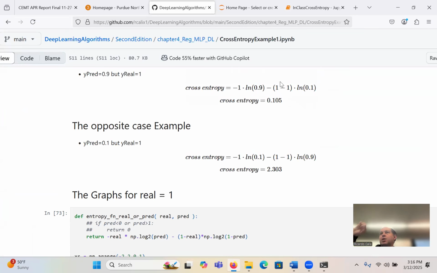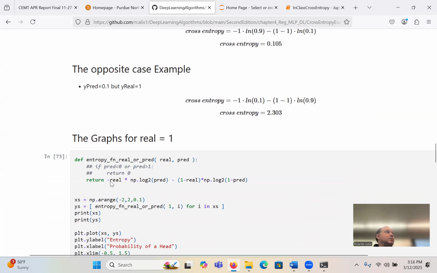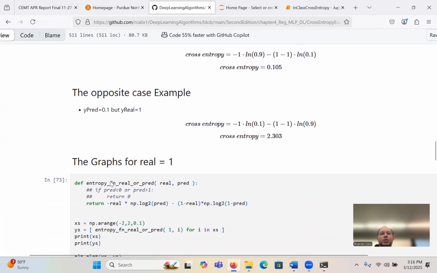But now I'm going to try to relate this to the bowl shape. If you remember, when we had y minus y hat squared, we had a graph that was a bowl shape for the comparison between weights and the losses. Now we have a different formula, obviously natural logarithms, so they don't create a bowl. They create these curves, right? And we're going to look at it. Essentially we can say we get two graphs.